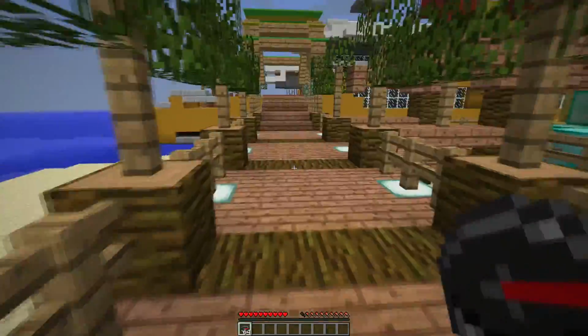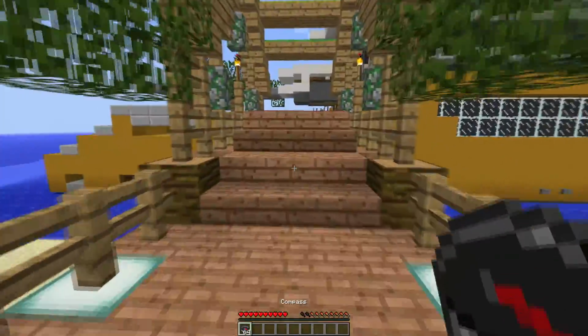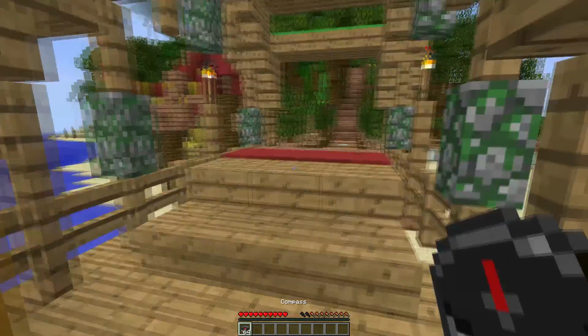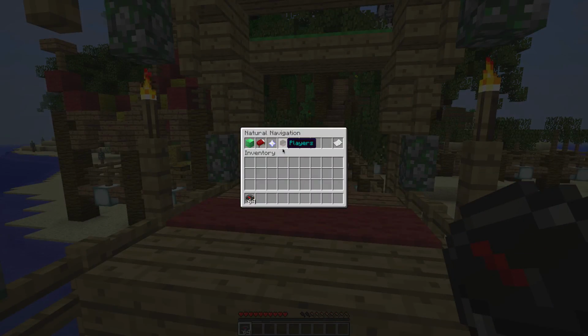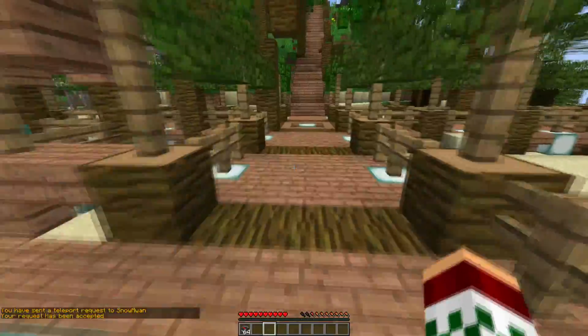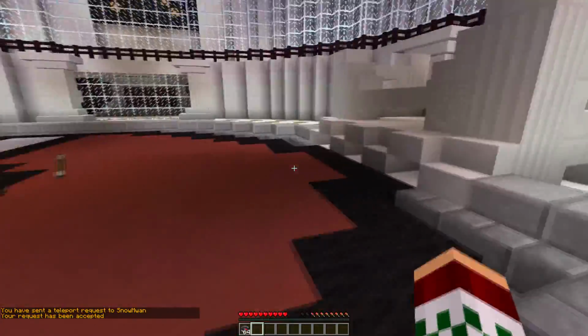All right, so I have someone on right now to test this out, and he's in some random location, so I'm going to send him a teleport request. So I'm going to go into this menu, the main menu, and go to players, and as you can see, I can teleport to him. So if I left click, go, and he should get a teleport request. All right, good. So I got teleported to his location, and he accepted it.